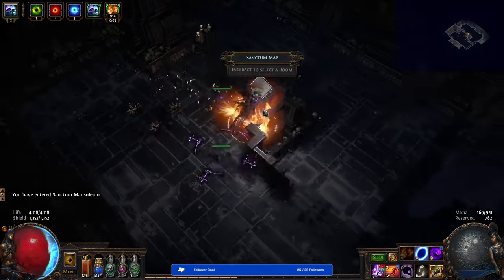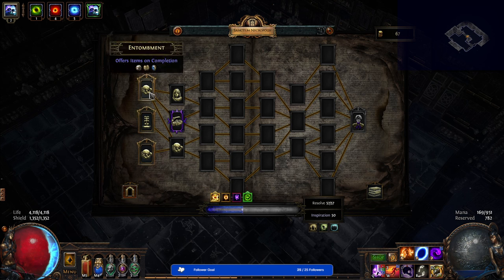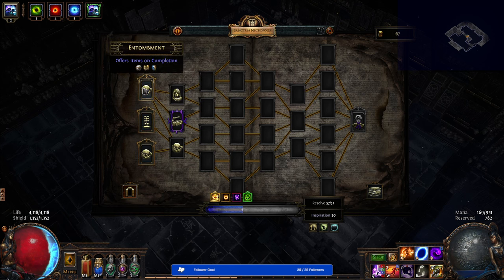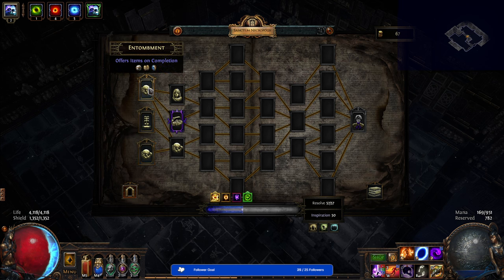Okay. Let's see. Lycia, unholy heretic. Okay. Or Lyca? I'll call her Lyca. Lyca, I know, is the last boss. I remember her now. These both have chaos orbs.